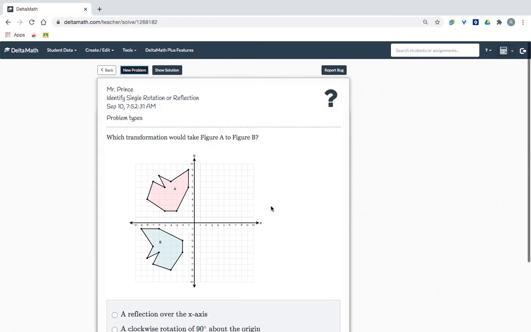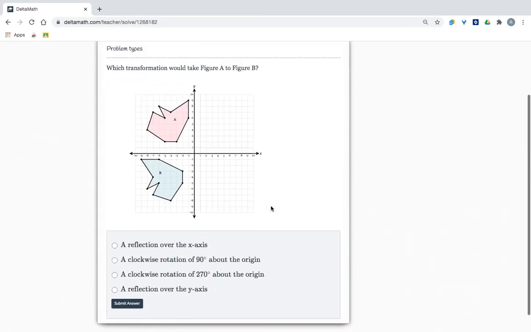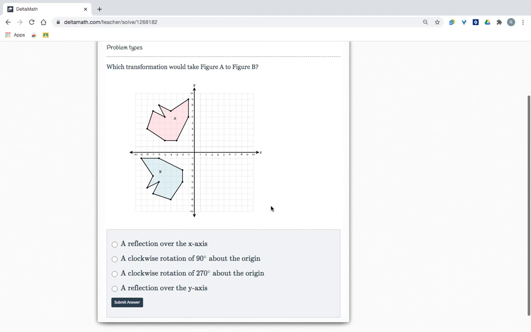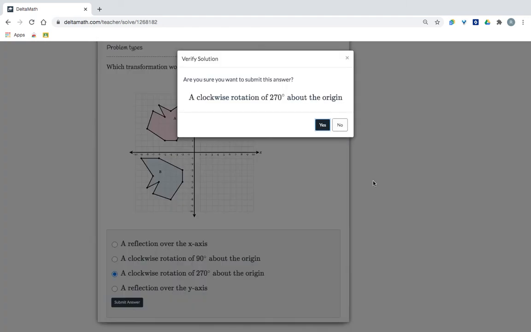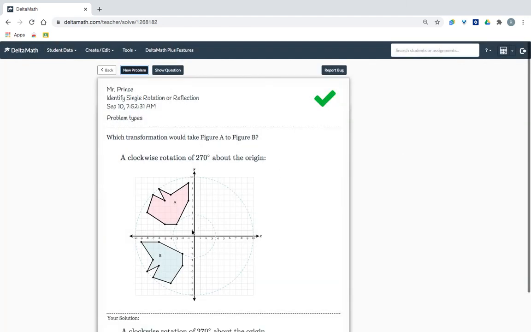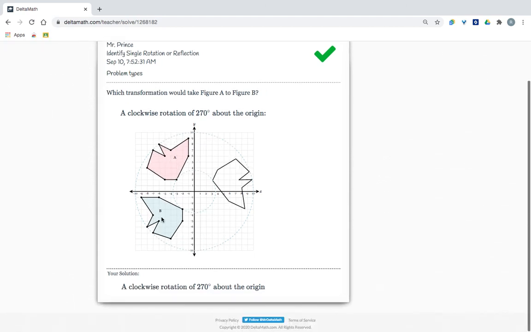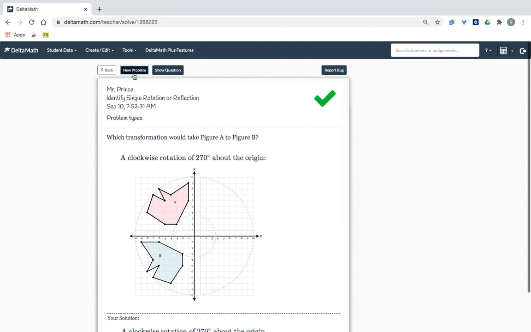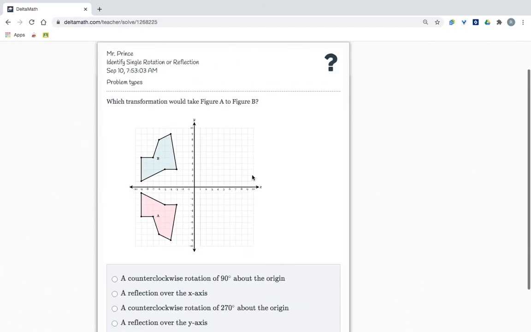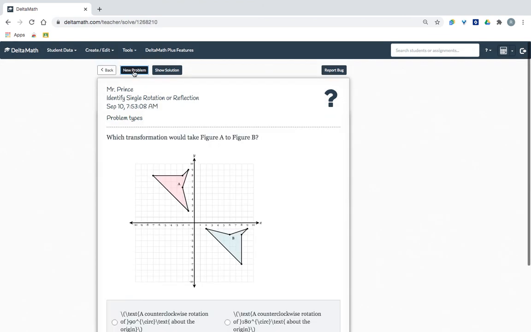Okay, new problem. This is another rotation. It's going to be from A to B, clockwise 270. So even though they're only 90 degrees away counterclockwise, it's 270 to go all the way around. So that was one of them I wanted to show you. Instead of going the short way, it goes all the way around, but then it's right back to where B's at. It's another simple reflection. Let's go on.